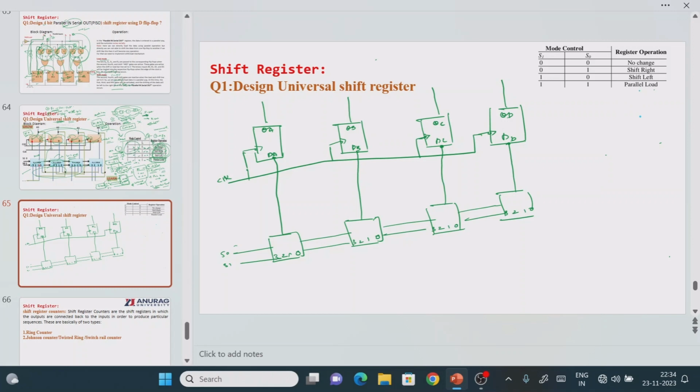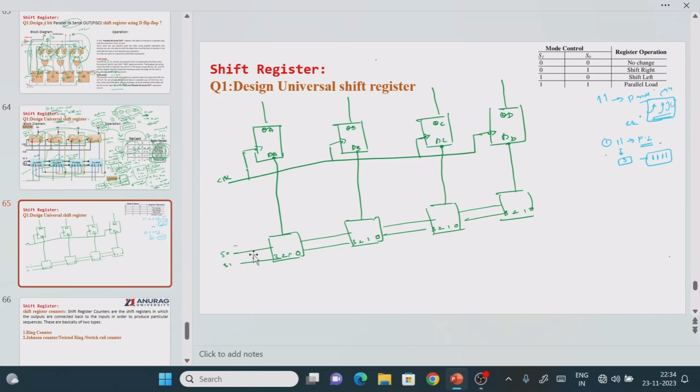So what is the number for the parallel load operation? 1, 1 is the parallel load. Parallel load means we are going to insert some data into the 4 flip-flops. Parallel means that for a single clock pulse, we can store the 4-bit information inside the 4 flip-flops. So now, in the first step, I am going to activate 1, 1. 1, 1 means parallel load will be activated. 1, 1 in binary is the decimal number 3, right? So parallel load is activated. Let us store the 4-bit number 1, 1, 1, 1 inside my first flip-flop, second one, third one, fourth one. Now out of these multiplexers, which one should be activated?